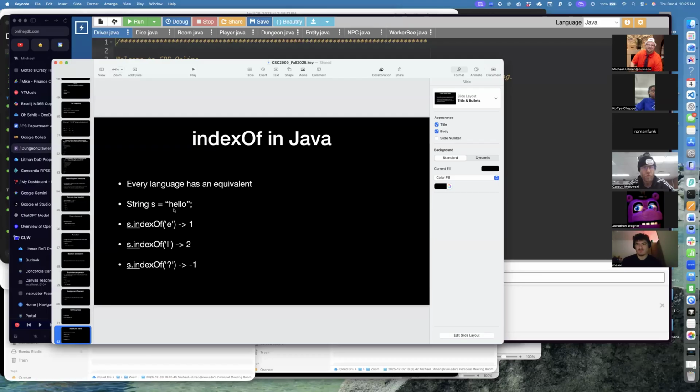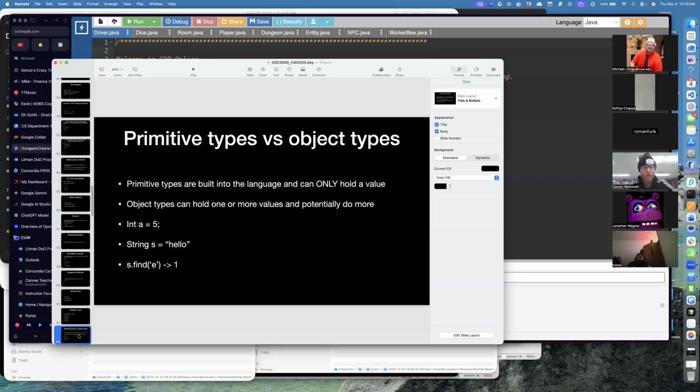So an E was found at position 1. The first place an L was found was at position 2, even though there's two L's. And if I'm looking for a question mark and the string does not have a question mark, it gives me a -1. And there's lots of little problem solving benefits to that indexOf function.